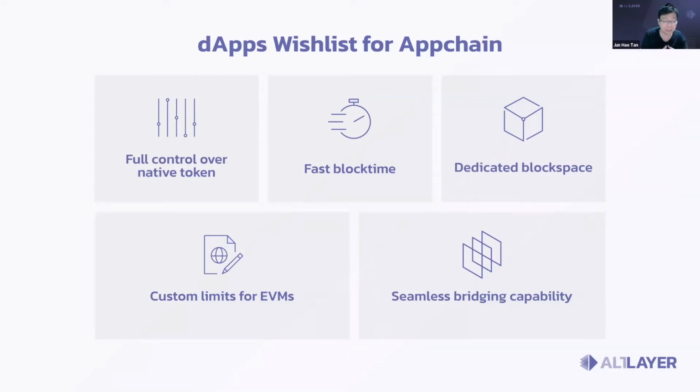And also for some GameFi projects, they may need custom limits for the EVM, for example. Their contract may be very huge and they can't optimize it down. They can't launch on, let's say, Ethereum because Ethereum has been configured for a general purpose compute environment. They can't tune the limits to the extreme. If not, you will risk a lot of other issues. But in a delegated Appchain, it is actually possible to tune parameters because this is just for you. It's not for the generic computation environment.